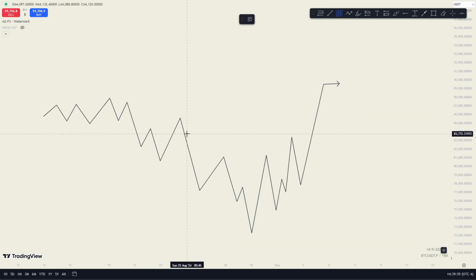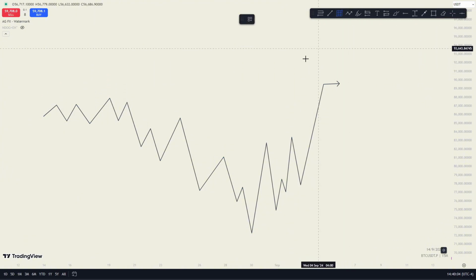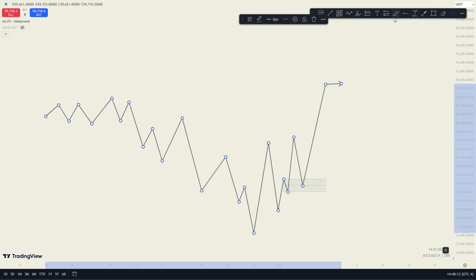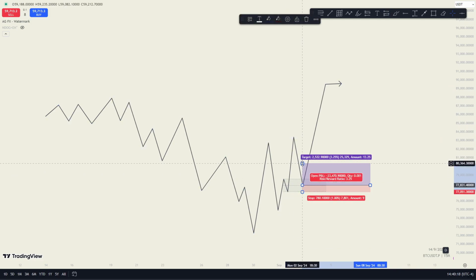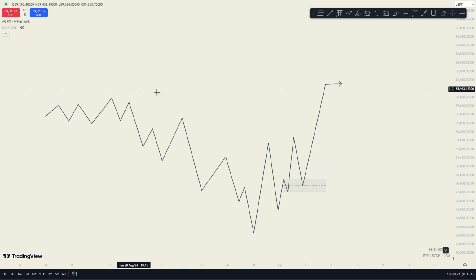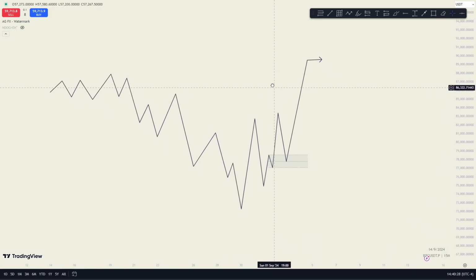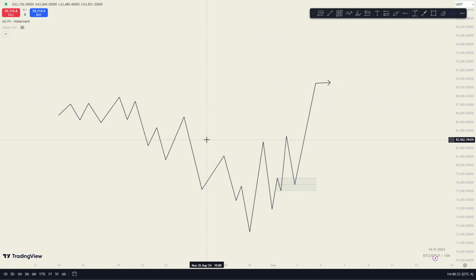So here is a little bit different schematic. The only thing that I want to show is that it works not only with zones that are flip zones, but with any zone. It helps to reduce risk, like that, and increase potential reward. Please understand that these zones are not 100% win rate. If you just apply them mechanically, you need to have certain context and logic behind them. And also just do not trade them counter trend, even if you can.